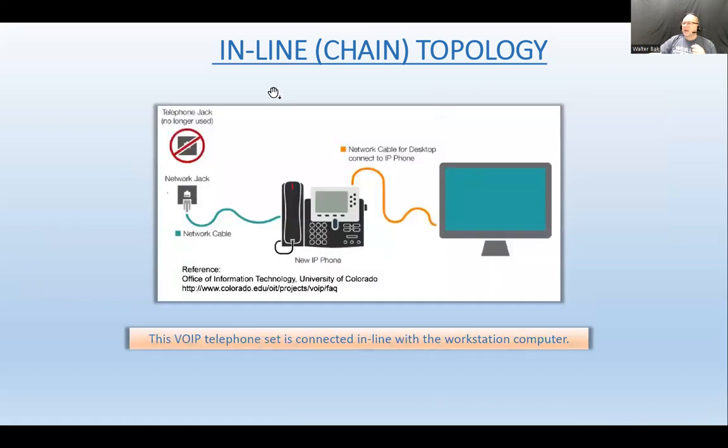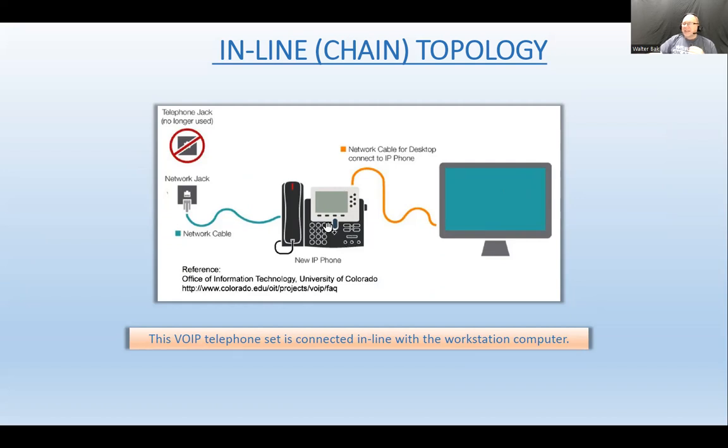All right, another one, VoIP telephone, voice over IP telephone. This VoIP telephone is connected in line with the workstation computer. Quite often when companies switch from the conventional telephone systems and add the VoIP telephone system, you can't use the VoIP telephones over the regular telephone lines that they had previously. So they need a network connection provided to their office. And usually they already have that because they have the PCs connected to the network, unless you have Wi-Fi. Right?